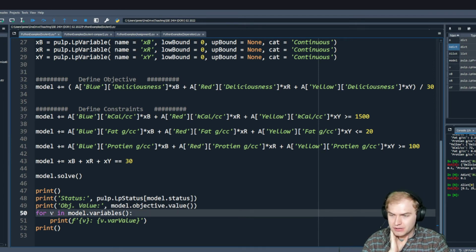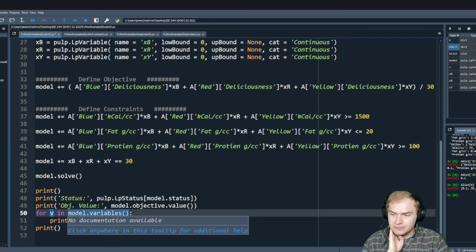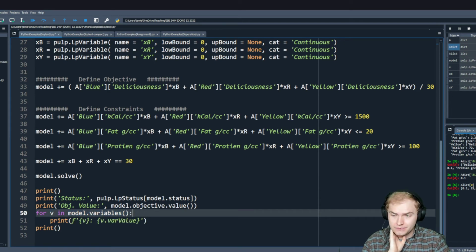So I say for v in model.variables. So this just will return a list of the variables in the model. And then this for command is going to iterate over each element of that list of variables.